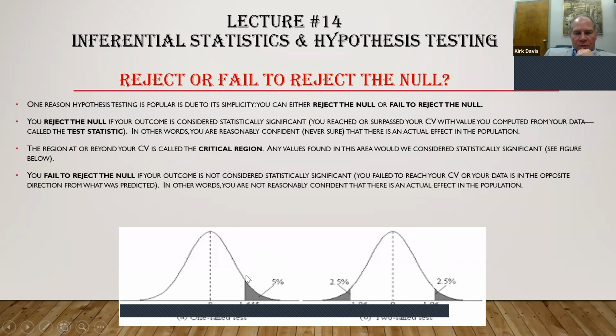So if we reach our critical value, this is our critical region. So anything in this value or greater, if we obtain that with our test statistic, we would reject the null. But if it goes in this direction, we're in trouble. But if we do a two-tailed test, I don't care what direction it goes, but I got to be a little bit more impressive in either direction. So they have advantages and disadvantages. Typically, if you can make a one-tailed test or prediction, do so. They have more power. This critical value is going to be a little smaller. It's a little bit easier to ride the ride.